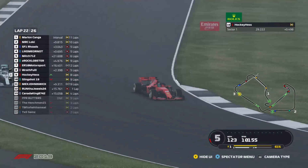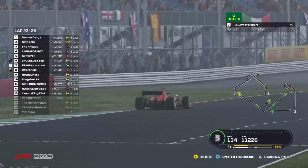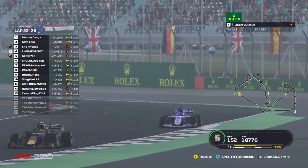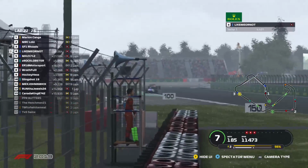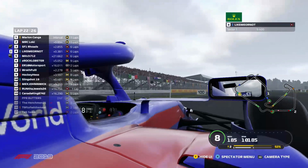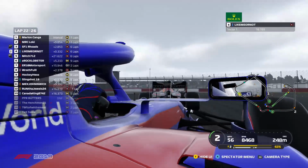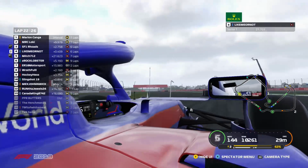Outside, inside he goes. There, nice, easy effort, no battling. Like me or not, still 6/10 back behind Rhodes. He's going to have to make the push and the move as soon as possible on Rhodes. He only has 4 laps to go. They're coming up to slow traffic, but they are catching Loki extremely fast.